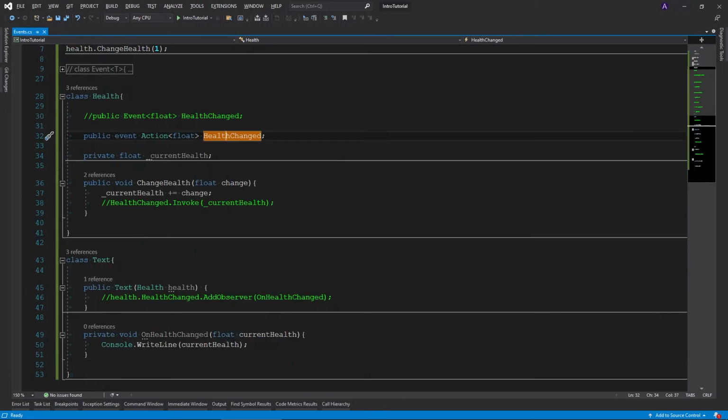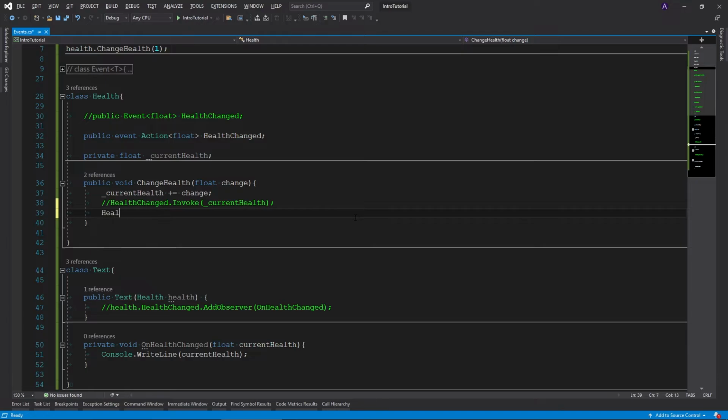And now the way that I use it is very, very similar. I can go health changed. Now it is similar to a delegate. I can do this. Okay, and I need to pass a value, current health. And this is very similar to a delegate.